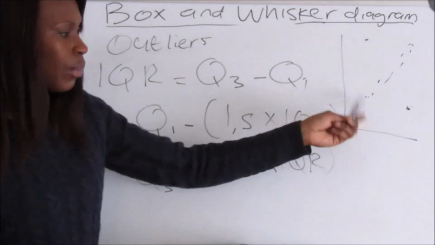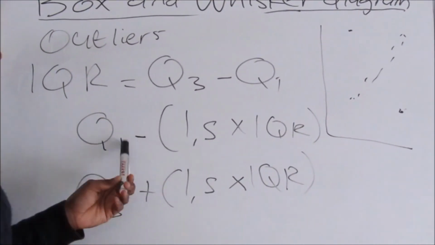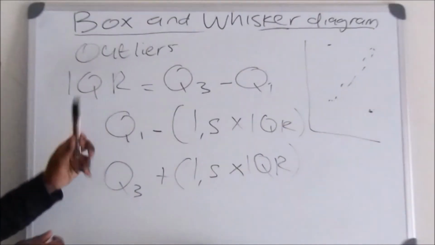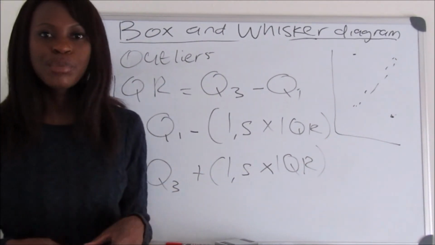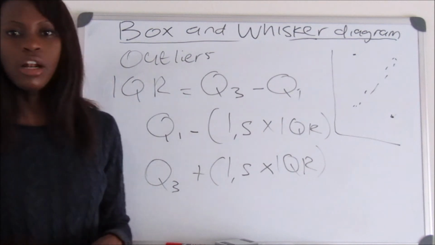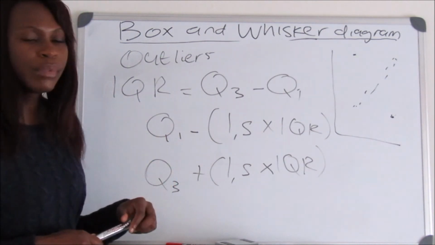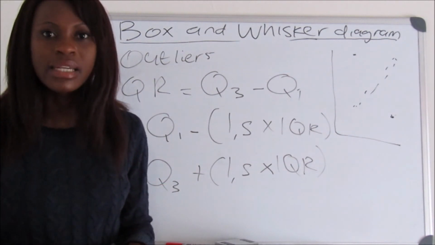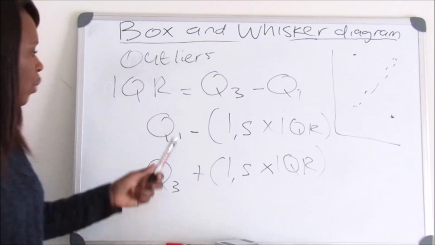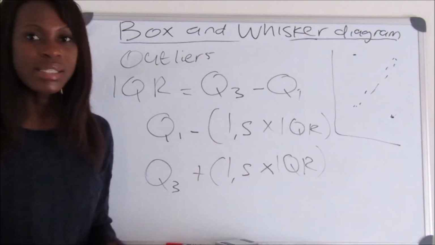So this is just another way of finding the outliers, by using a scatter plot, or using the equation, of which you have to first find the interquartile range, which is the difference between the upper quartile and the lower quartile. And after that, you find the data which lie much less than the lower quartile by using the equation lower quartile minus 1.5 multiplied by interquartile range.